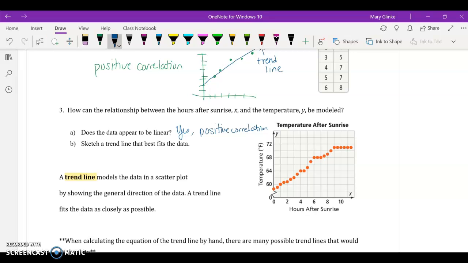And honestly, all of these are going to be different. What I normally do is I take either my pencil or a ruler and I lay it on my paper and try to make it go through the middlemost of my data as I can. So I try all of these different angles and I find the one that looks to me to go through the middlemost of my data. So honestly, everyone's trend line is going to be different. This is what mine kind of looks like, because I have about the same amount of data points above my trend line as I do below the trend line.